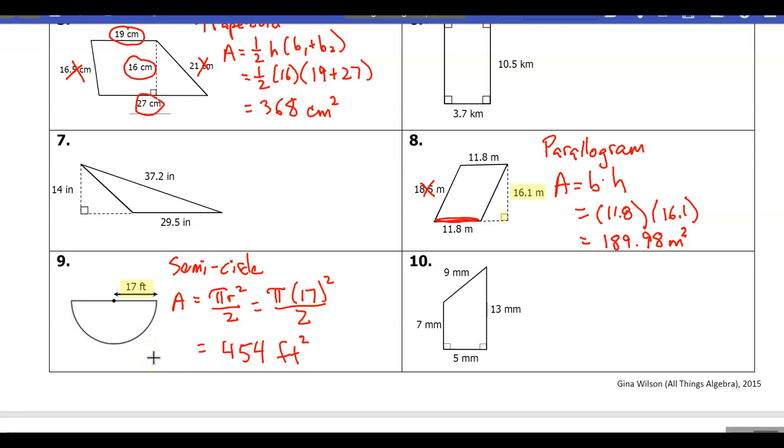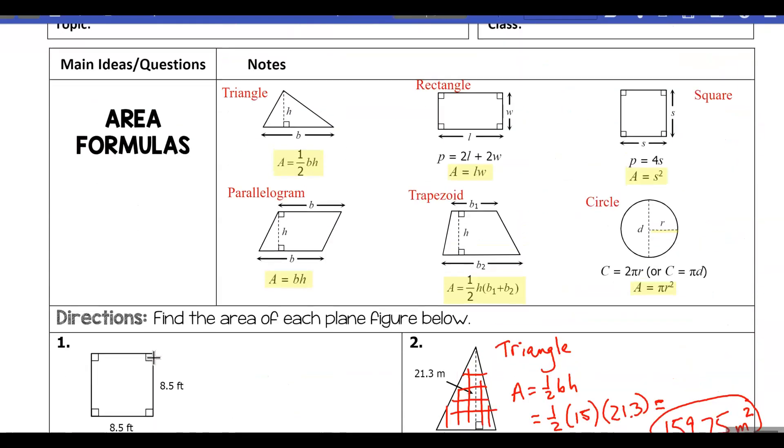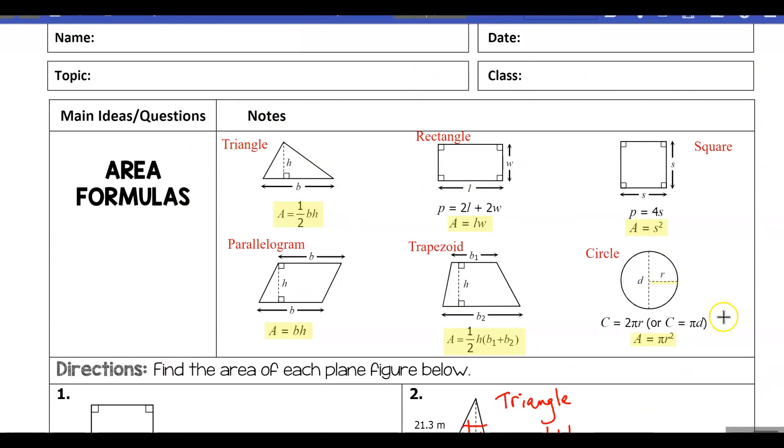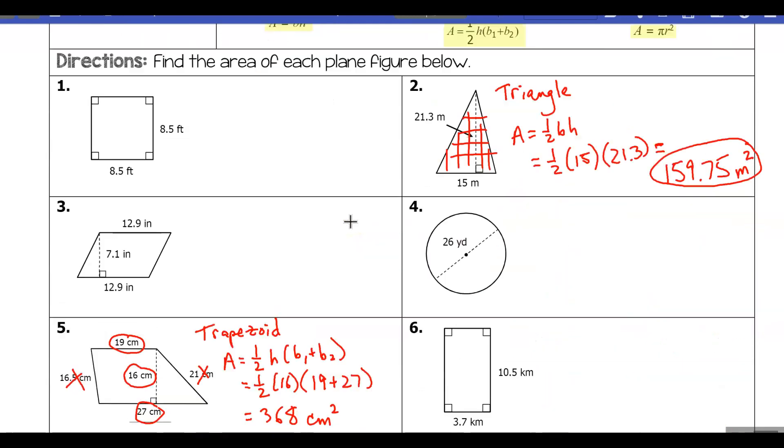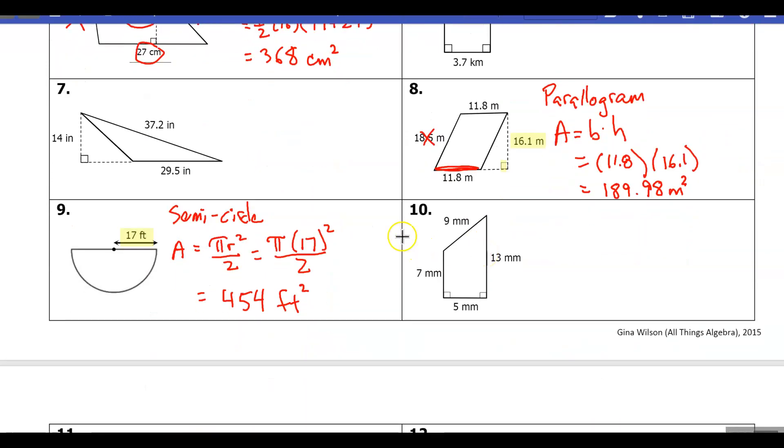If you have any questions, make sure you get those answered. What you may want to do as you're working through problems is maybe just copy these down onto a sheet of paper so you have them handy, or take a picture on your phone and then you could just refer back to it. Either way, just make sure you have those handy and it'll make it easier as you finish the rest of these problems, which is going to be the rest of your assignment. In the next video we'll look at a couple more examples, trying to find some of the other dimensions besides the area, so given the area finding maybe the base or the height or something like that. We'll see you in the next video.